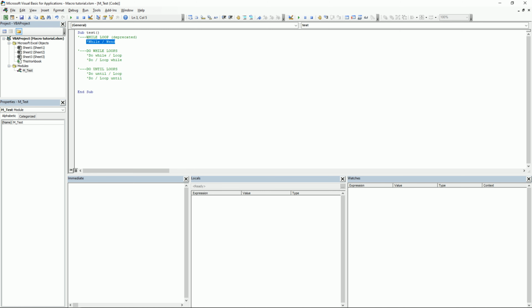The while loop works the following way. Imagine we have a variable, like for example my bar, and we set it to 0. And now we say to Visual Basic, we want to perform an action until a condition is met, very similar to the for loop. So we will say while my bar is smaller than 10, and then wend, and whatever is inside here, Visual Basic will repeat it.